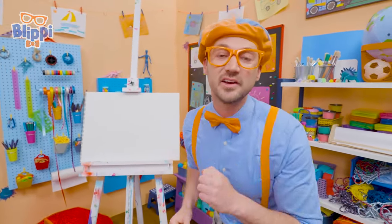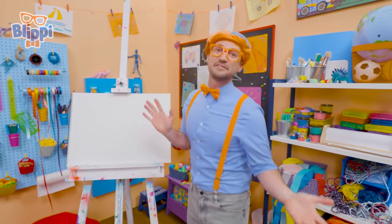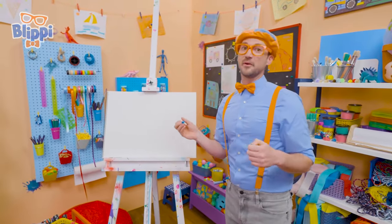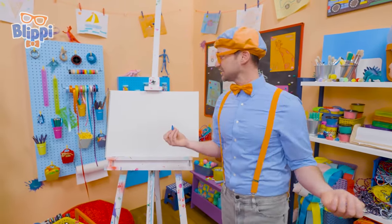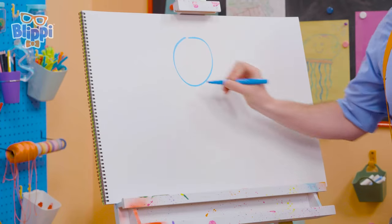And today you and I are gonna draw a bee. Bzz. Not just any bee, Bee from Lullaby City Farm. Whoa, bees are very important for our environment and pollination. All right, to draw a bee, I'm gonna take blue and draw a circle for the head.